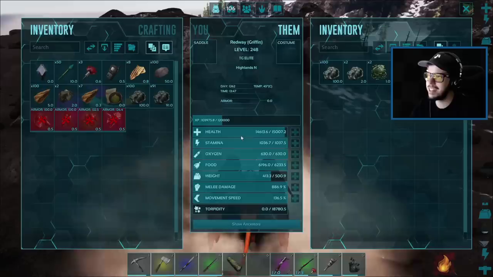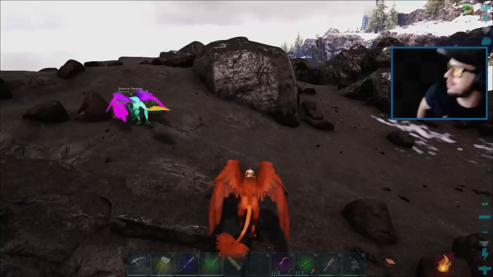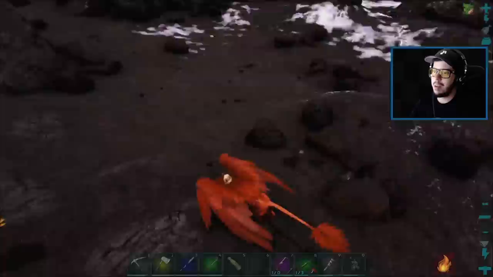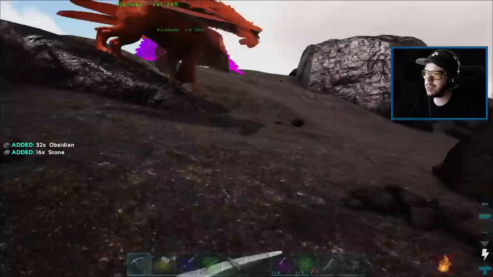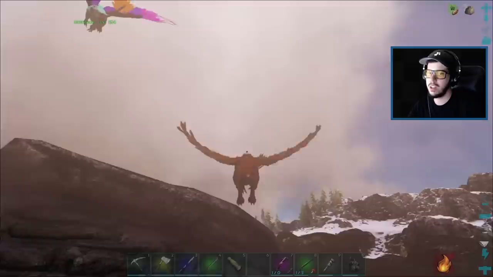Alright, I got 293 obsidian. That should be good. Oh wow. That is quite a bit. How much did you get? Not a competition. 160, but I got a lot of organic. Alright, that may be better, so we're gonna see. I'm just gonna farm this last rock. Alright, let's get a move on back to base. Alright, let's go. Ooh, I might be encumbered.